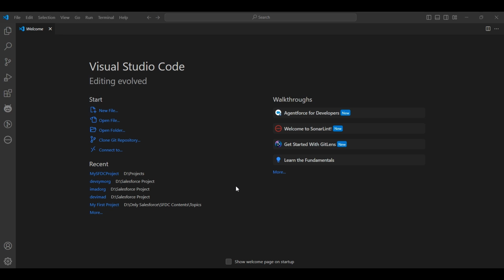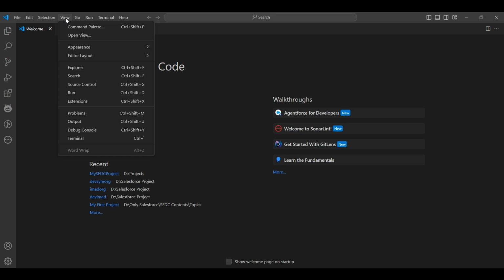this project we will be synchronizing or integrating with the Salesforce org. So first we will be creating a new project. For that, either press Control Shift P on your keyboard, or go to the View menu and choose the command palette.